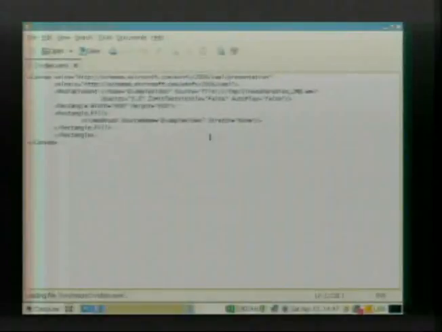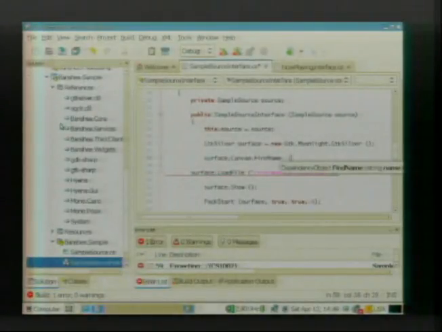So I need to get a handle to the video playback element. So let me show you this file. It's a very simple video player. All it does is it declares a media element, right? And I give it the name example video, right? And then it's just going to render it at 800 by 600, and it's going to paint a rectangle with that brush. That's it. Nothing too fancy. But I need to get a handle to the media so I can start the playback. So I'm just going to say find name, example video, right?